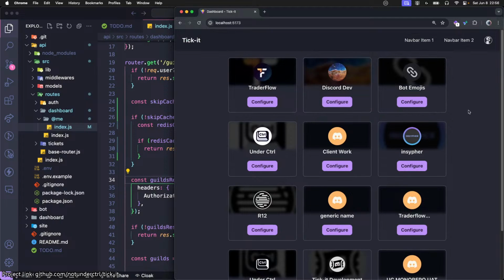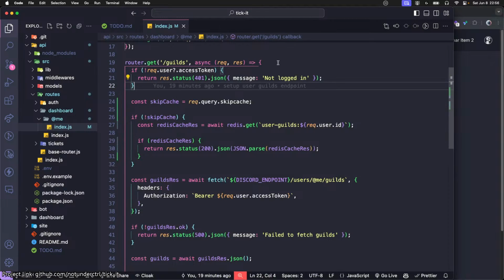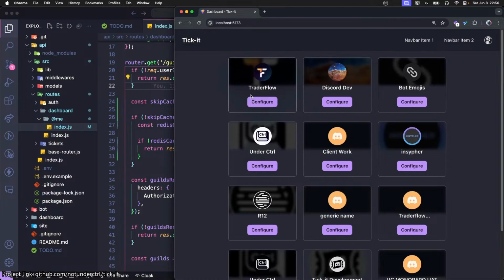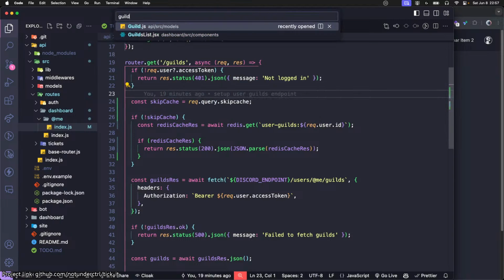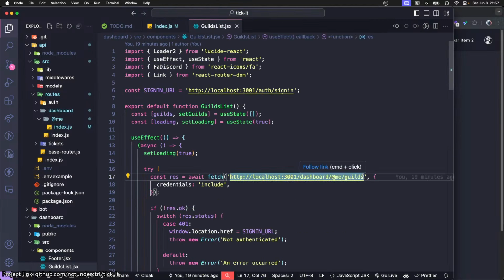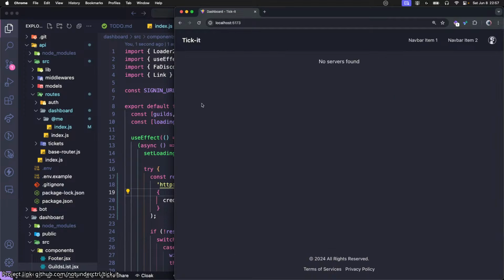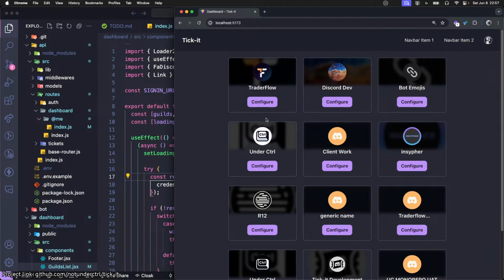Okay, how would we implement the refresh button, though? That is confusing. So now if I refresh it, it's actually fetching it. If I go, it's using the cache. Beautiful. But if I go to the guilds list and say over here, I skip the cache every time, you can see that it takes time. It takes time again. It takes time. So yeah, this is working. By default, obviously, we're going to use the cache.